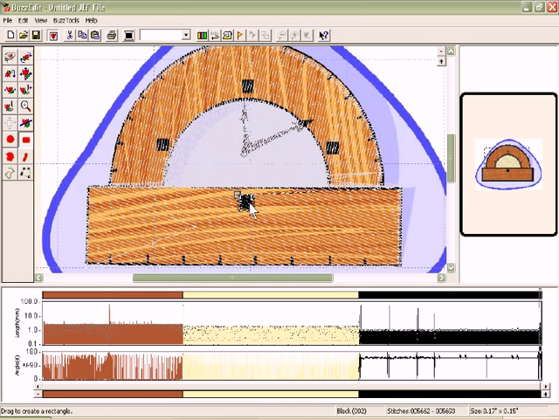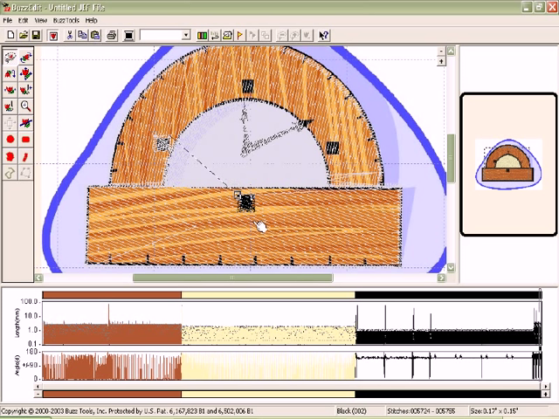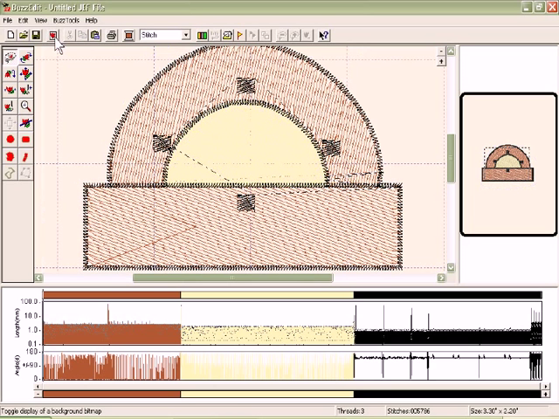I can change the direction if I'd like by simply dragging my arrow, my line, and click OK to save my changes. I can do this for all four of these, or I can simply select this one square, copy and paste it and move it. So I select copy, I click paste, and it pastes it right on top of the original. Now I can drag and drop it on top of the new sections. Paste another one and drag and drop it on top. Doing this, I do not have to recreate and reset each one of these squares. I simply click, hold, drag, and drop.